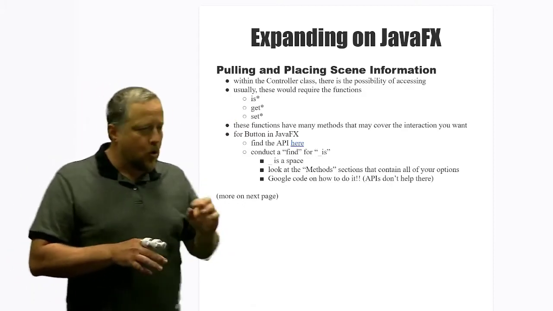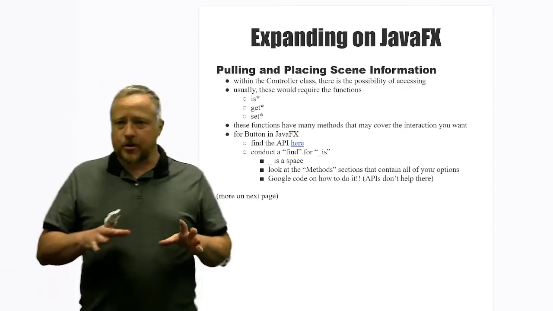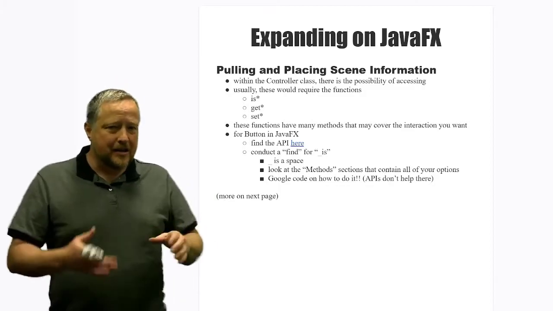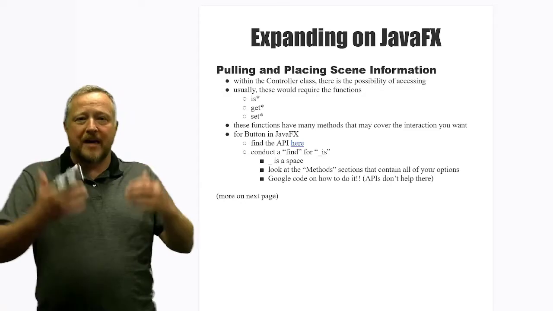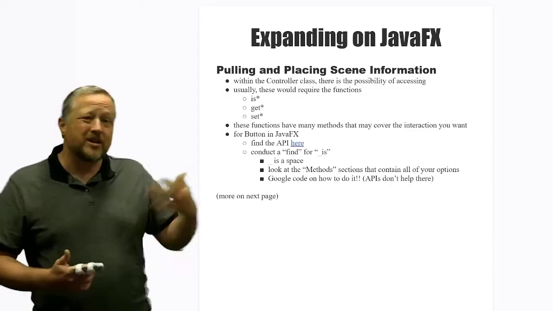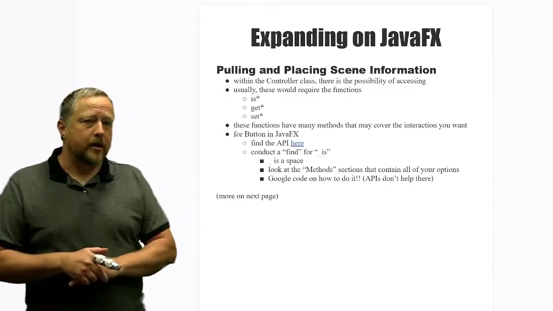But all of this is going to be inside the API, which I'm going to show you here in a second. And that's just going to be able to tell us specifically what we need from that GUI component that we can use in the controller. So let's take a look at that real quick.